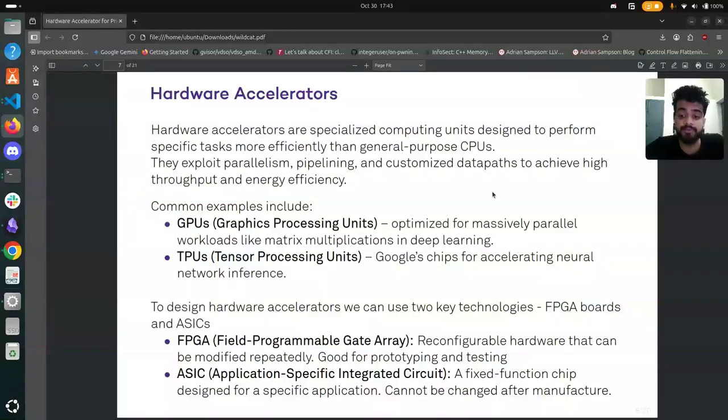Second is TPUs. So we have special hardware accelerators for AI also now, which are specialized for performing matrix multiplications. So they can perform thousands and millions of matrix multiplications per second, something a regular CPU cannot do. So these are tensor processing units. Such an example is Google's tensor processing unit.